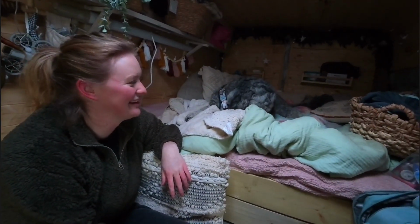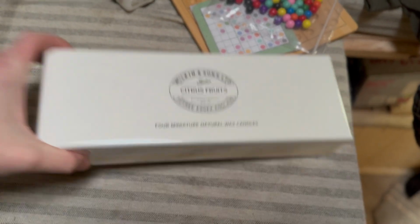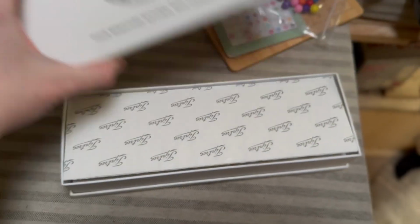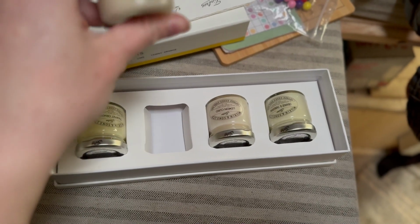Yeah. Anything you want to add, Bonnie? Despite having like half of my lunch, she's had a little snack as well. These are the free candles I just got given as well, so let's have a look. They smell nice. That's cute. You ever seen Tiptree jam? They come in these little glass jars, they're quite cute. I think we're going to try the lemon curd one. Probably smells the nicest.